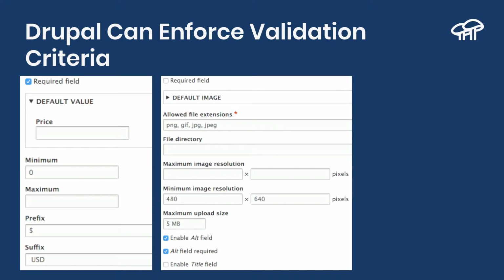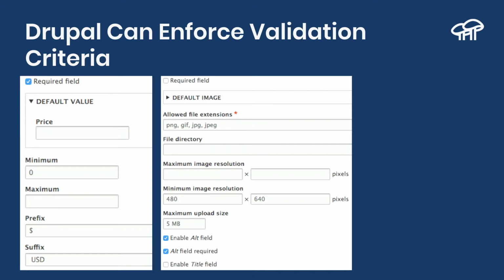For example, I will not allow a car to be submitted in my website if there is not an image for that car. If you are uploading images, you can define which format to use. For example, if you don't want GIF, like animated pictures, you just go to a setting and say, I am not allowing GIF, and people will not be able to do it. You can set maximum and minimum resolutions for the image. You can say maximum file size, and so on.